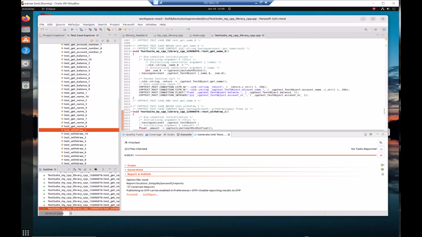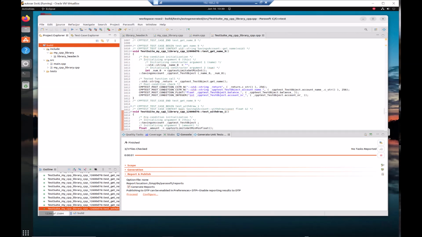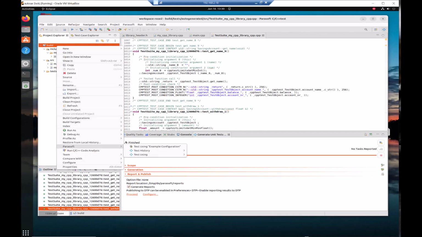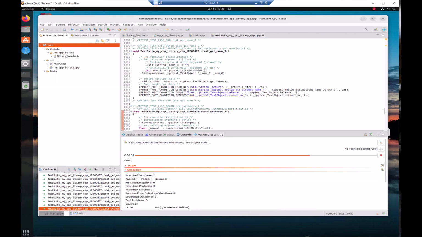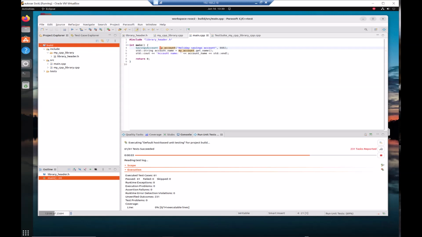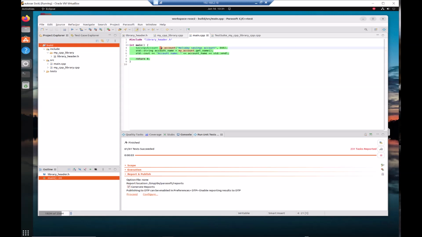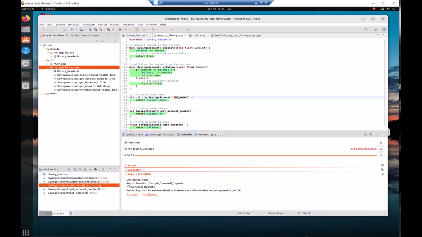So this is just the auto generation part. The next thing to do here is to execute the auto-generated test case, just like the Google Test Gmain instrumented executable. Run unit test. And because it will execute the test case, it will hit into the main app and the implementation of the library, it will hit into the lines there and show code coverage.